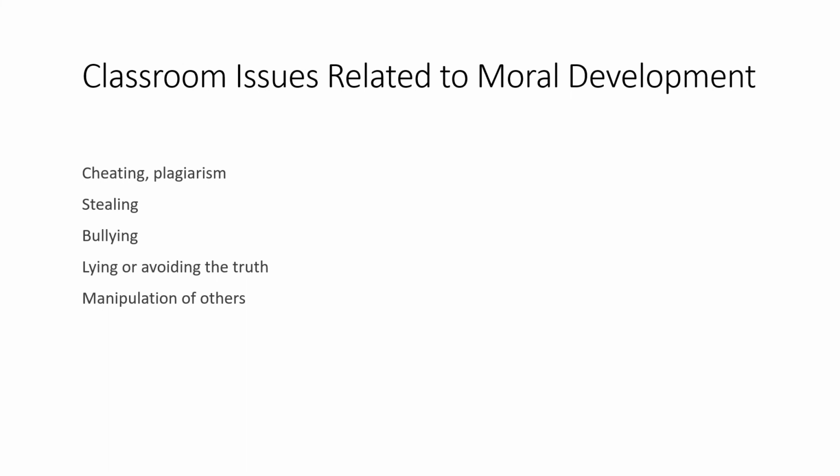And why do students cheat? Why do they copy off others? They may be at a lower level of morality, and they may believe that they want to do what's good for themselves. That tit-for-tat mentality. They may steal for the same reason. They may lie to significant others, to parents, to teachers, in order to avoid unpleasant consequences. They may manipulate others for the same reason, to get what they want. So generally, when you see these behaviors, it means that you're at a stage 1, 2, or 3 level.